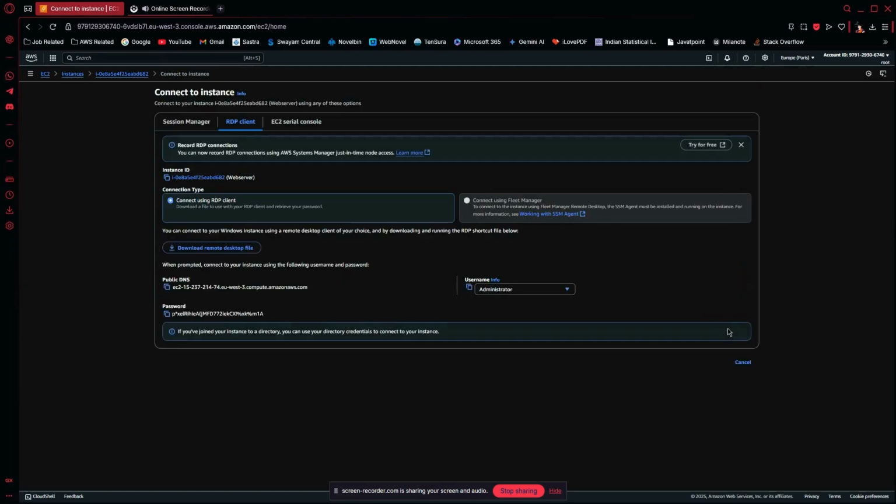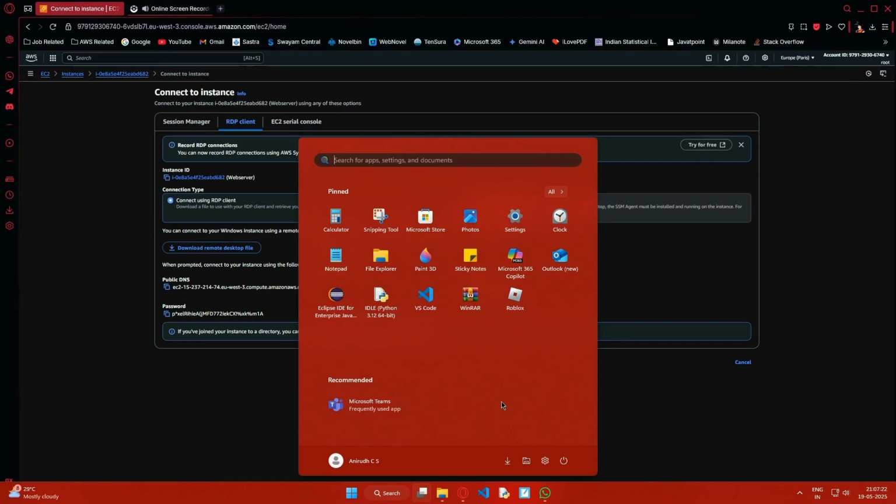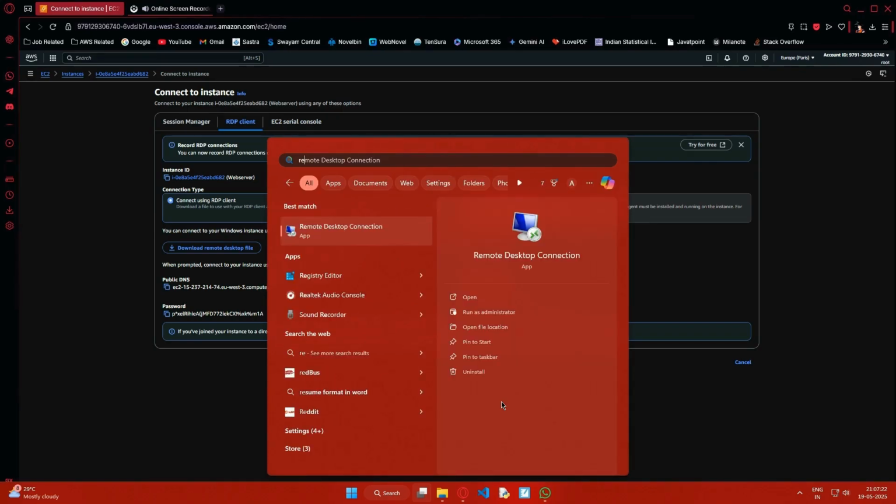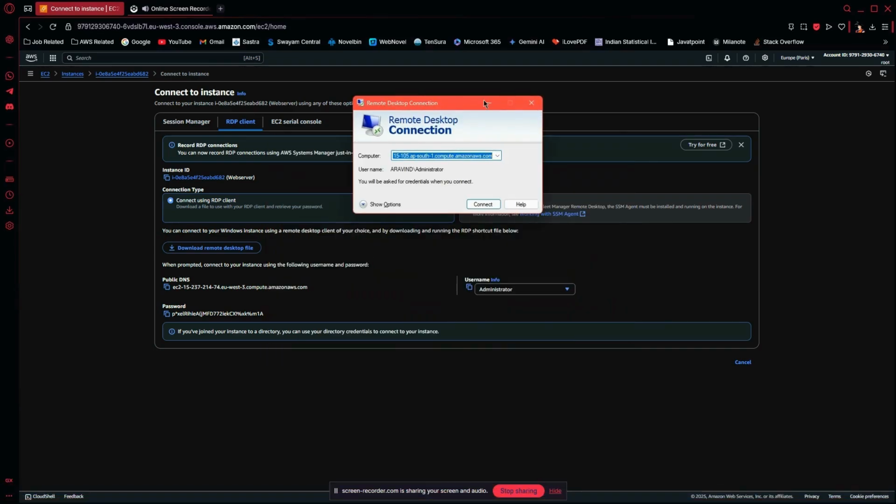So if I click decrypt password, this time there was no error. And here I can see a password that is created. So how do I connect from my computer to this virtual machine? First go to your search bar and type in remote desktop connection. Mostly it will come immediately, but if you just type till remote, it will show up.